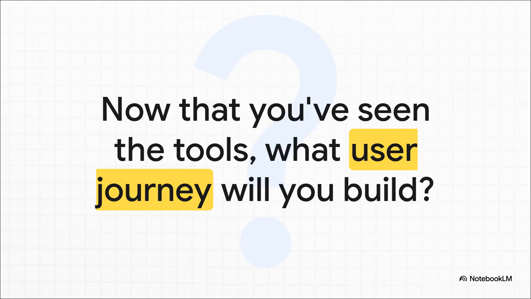So we've walked through the what and the how. Really, the only question left is for you. Now that you've seen all this flexibility, the layouts, the icons, the way it handles scale, what's the first thing that comes to mind? What complex process, what onboarding flow, what user journey are you inspired to go out and build right now?